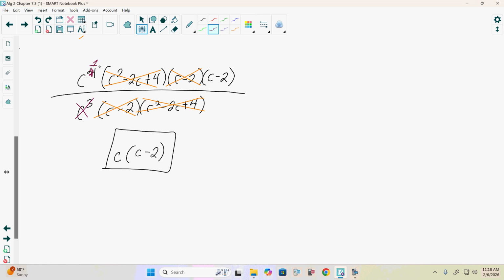No, because you can, and if you did, it would be c squared minus 2c. We'd have to multiply it through. There's no real big difference between c times c minus 2 and c squared minus 2c. And especially if it had been c plus 2 times c minus 2 all over 4, or all over something, there's definitely no reason to multiply the parentheses back out.